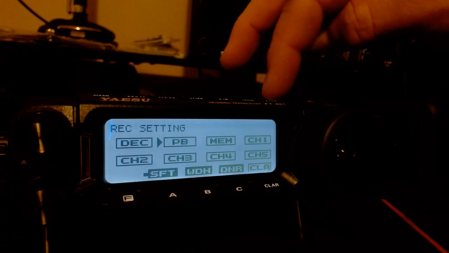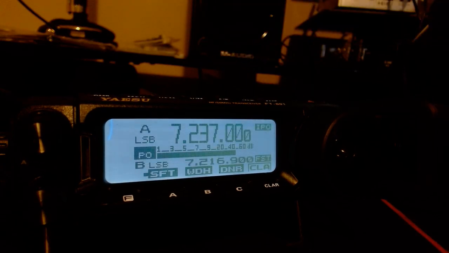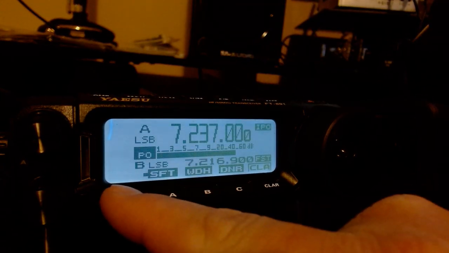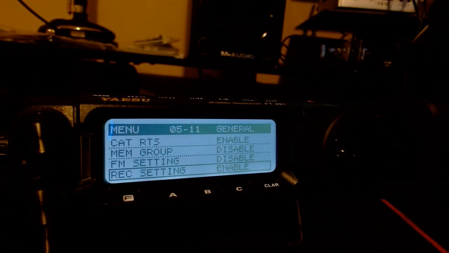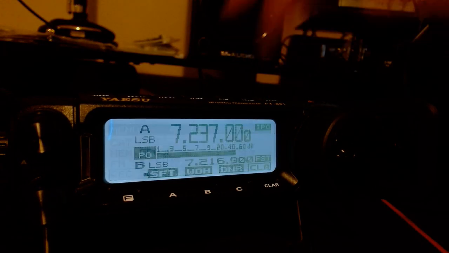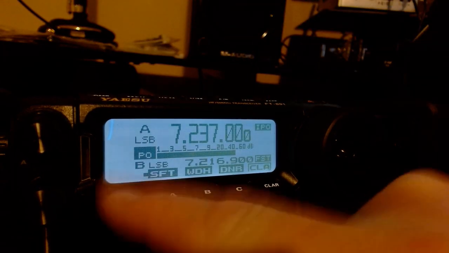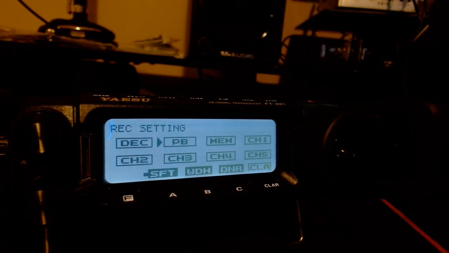So I'm going to step out of that real quick and show you where that is. Once again, that is a long press on your function button. Notice it is menu item 5-11, and that will be enabled. And the minute you enable that, you will then have this menu here.